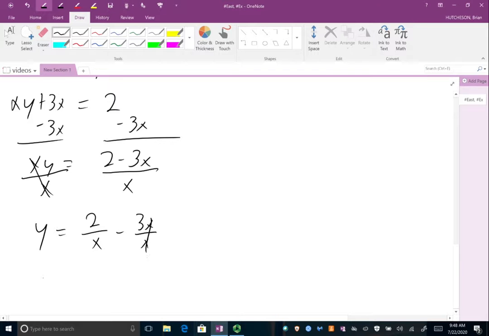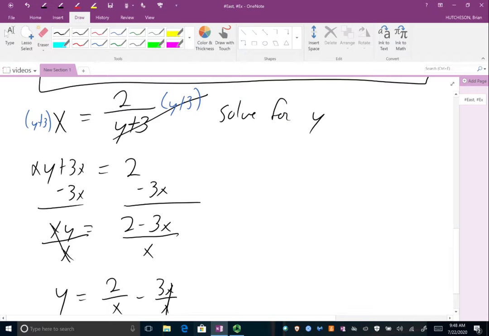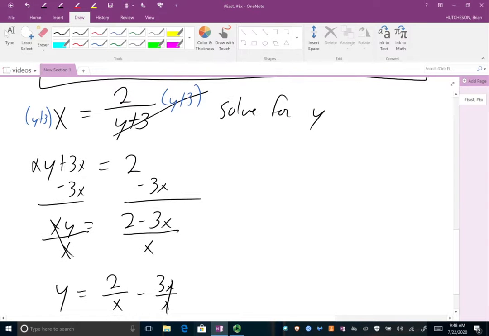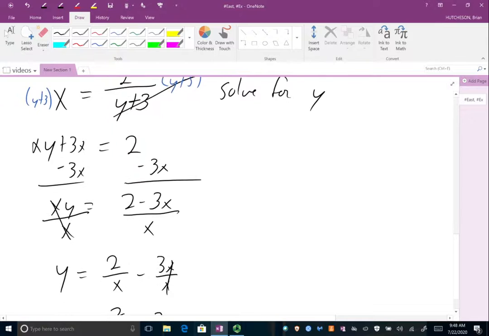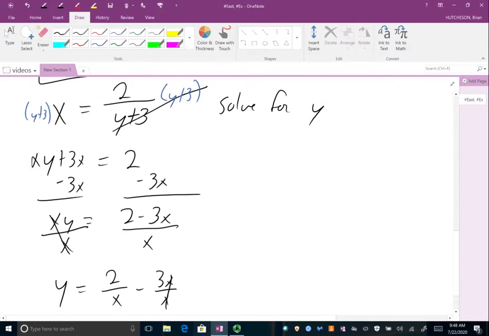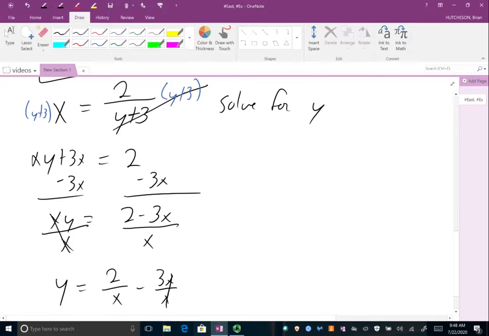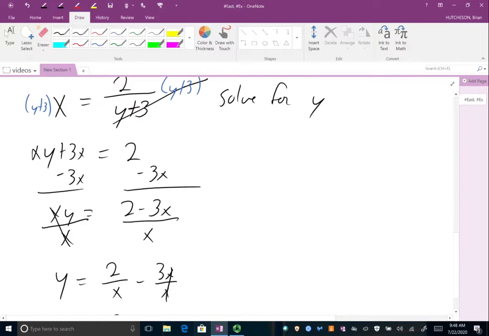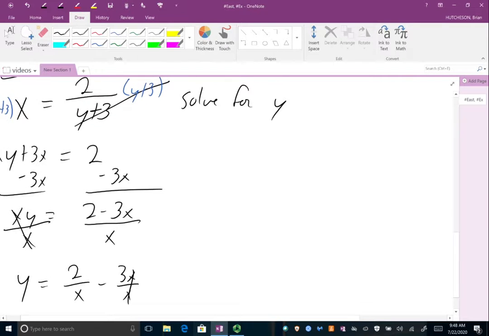The x's cross out. I think the best thing I could ever do to simplify is to get it looking like this. That was a lot of work, multiplying through by my LCD. Right. A little distributing, a little bit of other things. Technically, I didn't have to distribute my x into the y plus 3, but I see a lot of my students do it, so I did it.